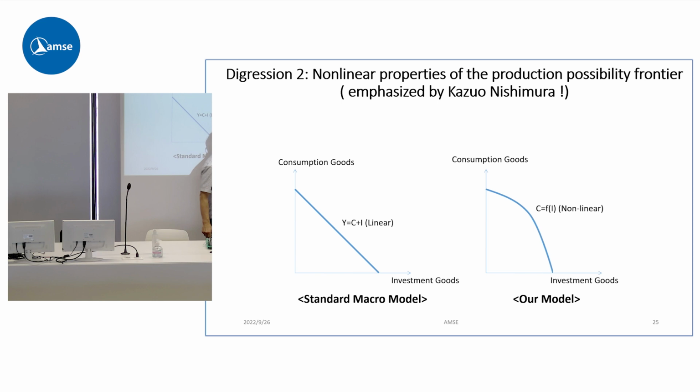But here, in our model, some people around here too, I guess, as a group, if you transform chocolate to a machine, you need a cost. The cost would be, you transfer your resources like this. So it's nonlinear. So this is very different, actually. That's actually what Kazuo Nishimura always says. But this is a very simple fact, still very important. Okay.